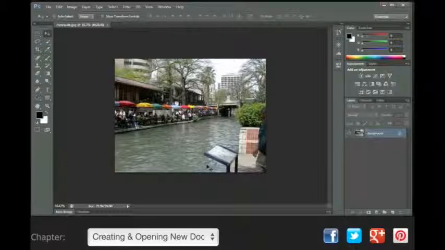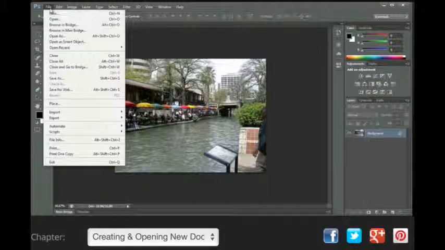At the top of my document window, you'll see a tab for this specific file. And you'll notice that the tab has the name of the file that I opened on it, and its file extension, JPEG. So if I were to use the Save As command right now, it would be defaulting to the file extension JPEG. You can also create a Photoshop document first instead of opening up a file directly, especially if you're going to use multiple pictures and blend them together to make a new image.